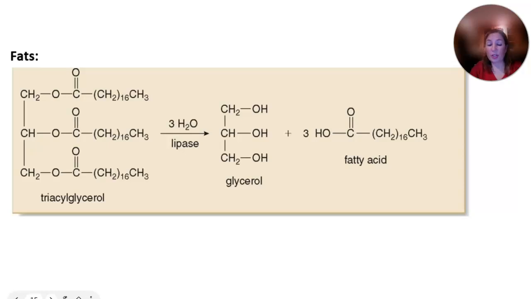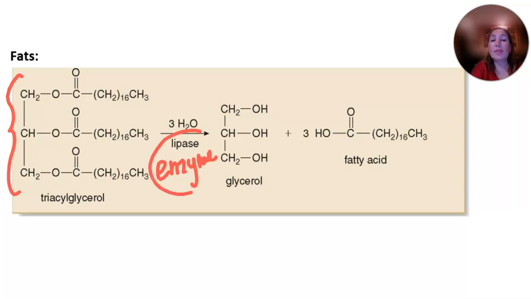So what does stage 1 digestion look like for fats? Well, remember that fats had triglycerides, right? They had this glycerol backbone where we had the 3 carbons in a row. So we have CH2, CH, CH2, and then each carbon had an ester, so an O, and then C double bonded to an O, and then a carbon chain. And so here we've got 18 total carbons for each chain, so a simple triglyceride. Then we've got it reacted with 3 water molecules and lipase as the enzyme.